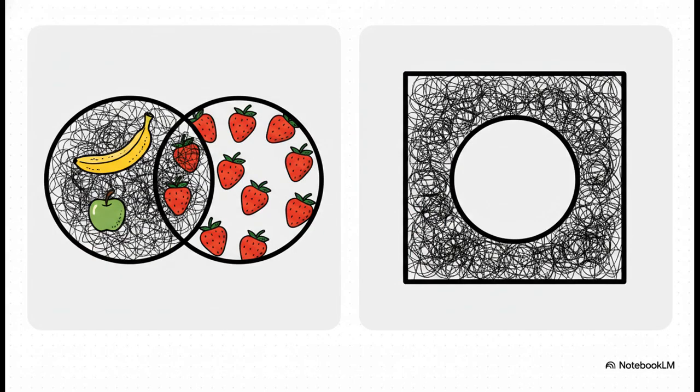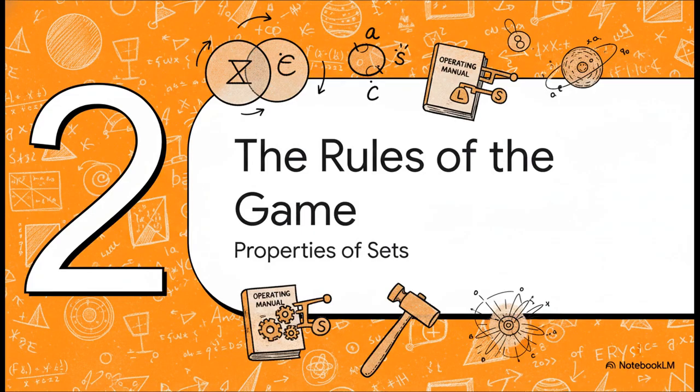Continuing on with our toolkit, we have difference, noted as A minus B, and this one is exactly what it sounds like. It captures the elements that are in set A, but specifically not in set B. So think of it like this. If A is all the fruits in your kitchen and B is all the red things, A minus B strips away all the red fruits and you're just left with bananas and green apples. Simple, right? Then we've got the complement, written as A prime. It simply asks, what is not in set A? It's all about capturing the negative space. So if your universal set is everyone you know, the complement of your exes is, well, literally everyone else that's left over.